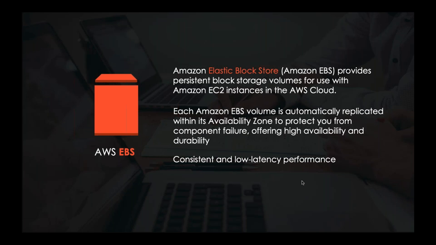Whenever you create an EBS volume and insert any data in this volume, that data and that volume will be automatically replicated within its availability zone. This replicated data will not be accessible to AWS, and you also cannot access this data. This data is highly protected and is only used in case of component failure from the Amazon side. If the data center is compromised, the availability zone goes down, or there is a failure with the EBS storage, in that case only that replicated copy will be used.